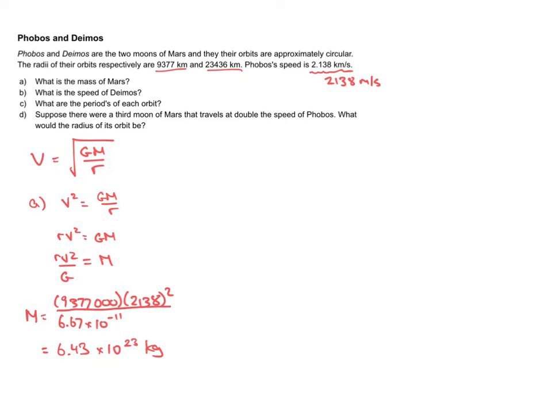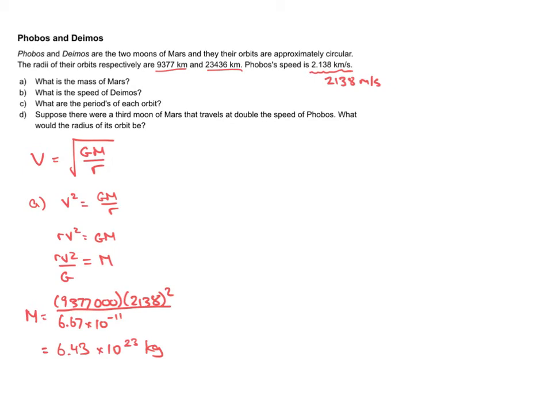So I'm going to just go on Google here and quickly look up the mass of Mars and see how close we got. So Google is giving me a value of 6.39 times 10 to the 23. So that's a little bit different, not too much different than what we calculated here. So perhaps some of the numbers we were given here are rounded a little bit.